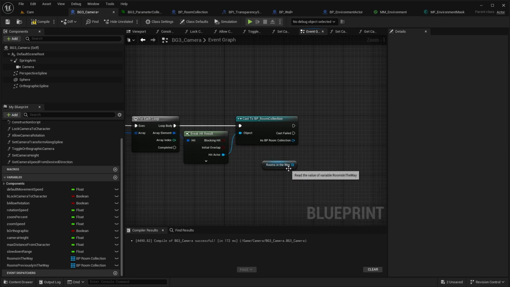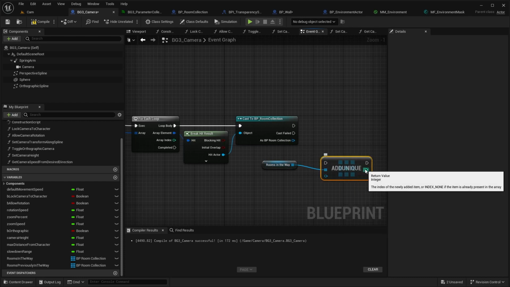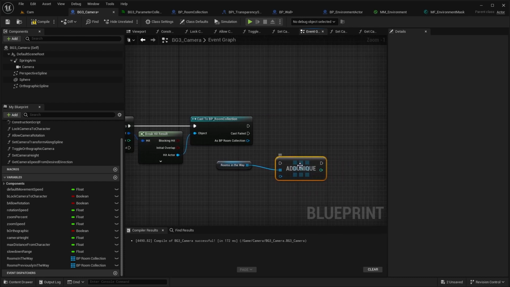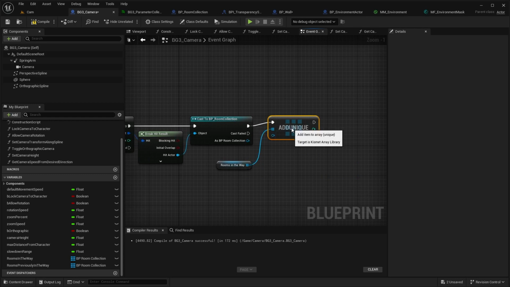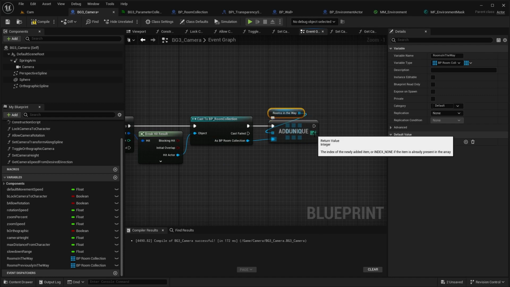Sorry, not add, we're wanting to add unique so that we only ever have one instance of the object. And what is this saying on the integer? The index of the newly added item, or index none if the item is already present.